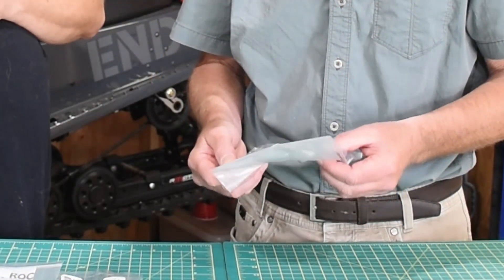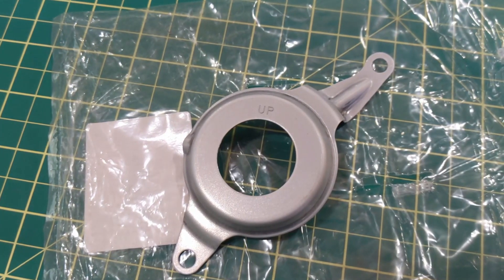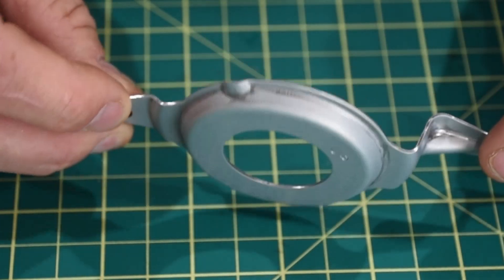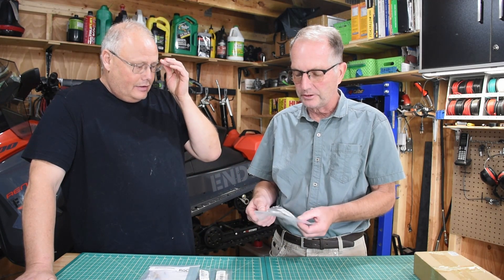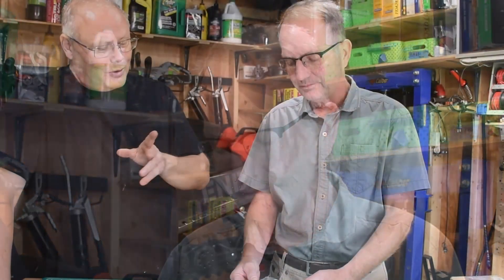That's a seal saver. Apparently the seals like to pop out off the sprocket. My bike has one — the previous owner installed one, and I never really looked at it. This is made by Suzuki, a genuine Suzuki part. So they put these on the newer ones? I think it's from 2012 forward that has this seal retainer. A little extra insurance. This is one of the things they talk about as a weak point of the DR650.